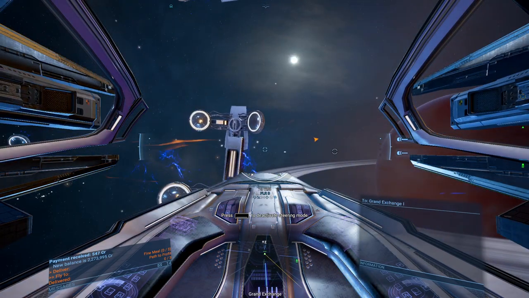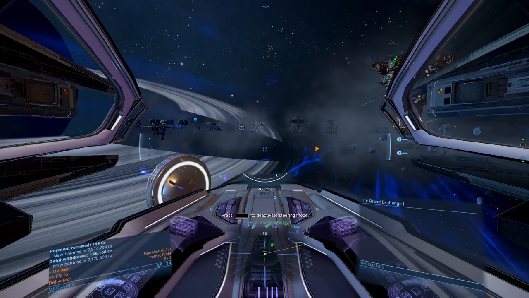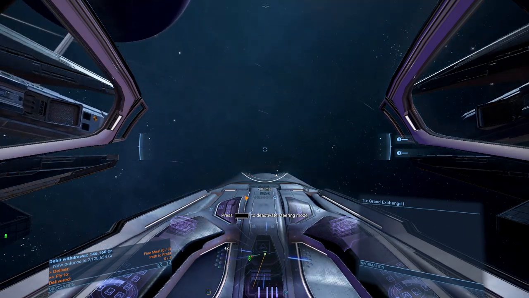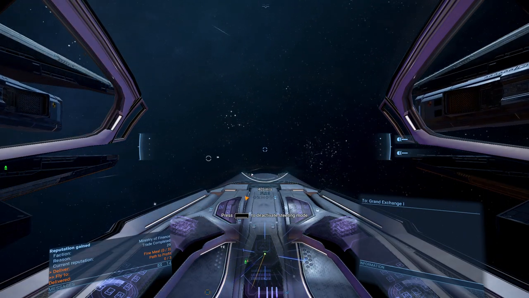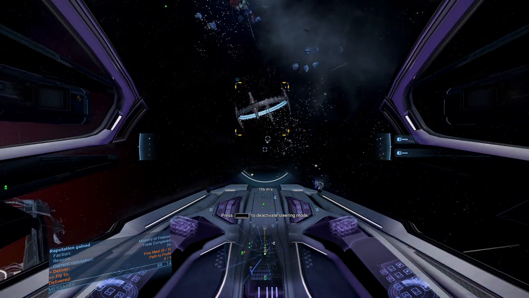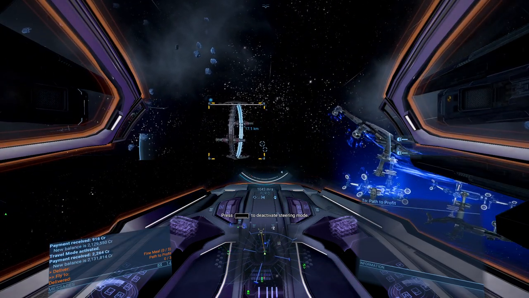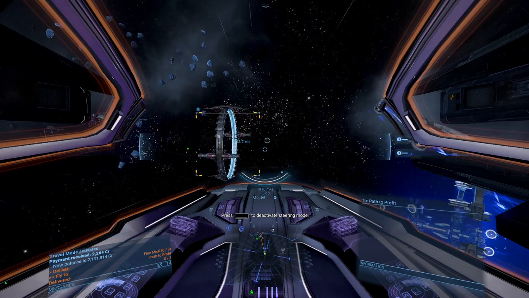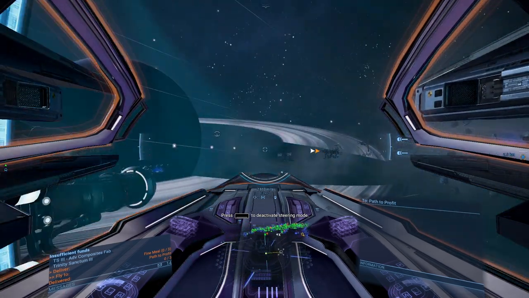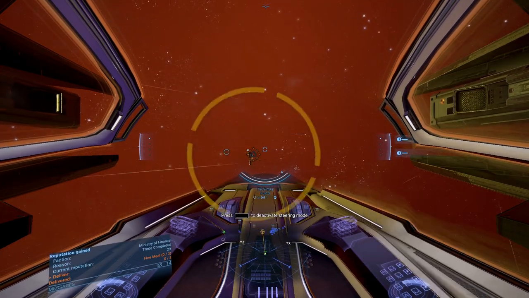Ooh! Yep. Entering. Told you. Grand Exchange. It's dangerous around here. Oh, come on. Really? Jump gate. Path to profit. Yep, it is dangerous around here. Entering system. Path to profit.